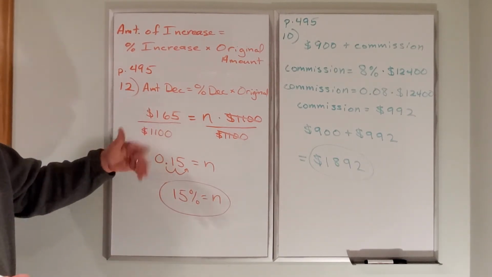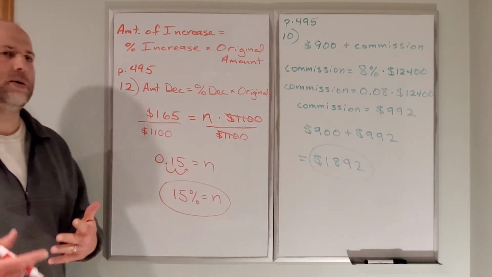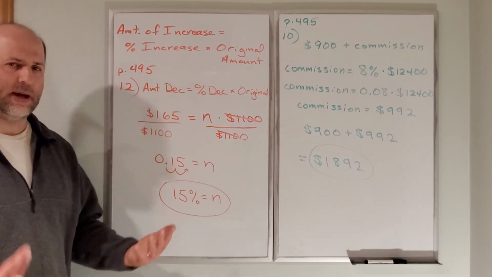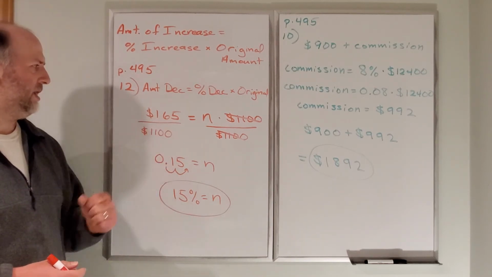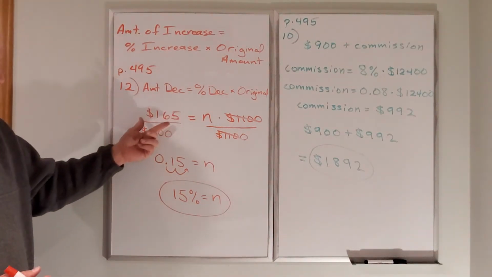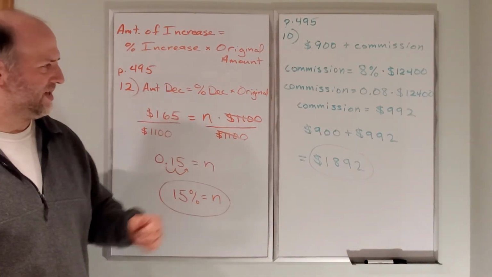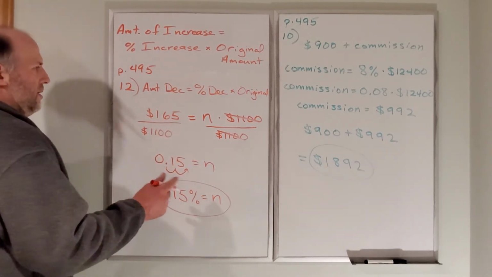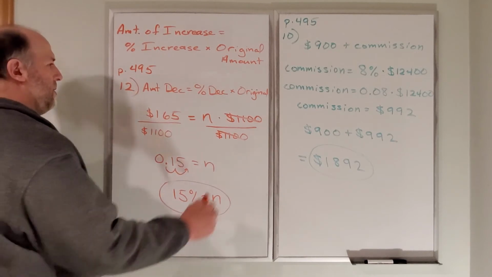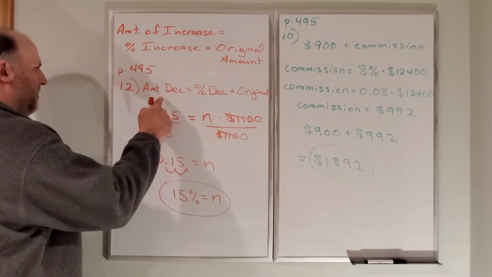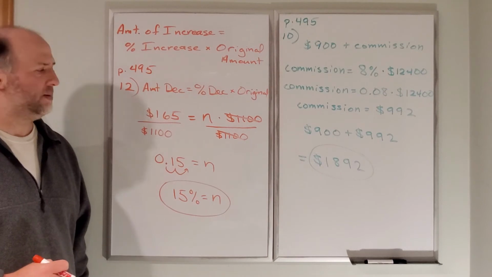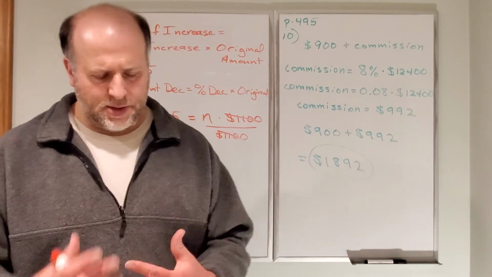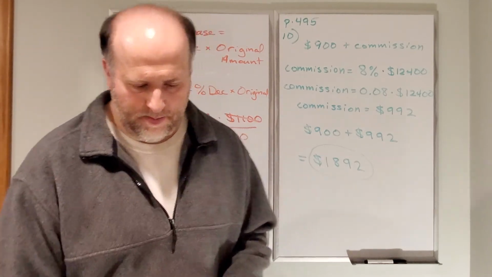In this case, this was a fairly straightforward problem, really, because I wasn't asked to calculate the final decreased amount of the item. They gave me the amount of decrease. If you wanted that here, you could calculate it directly. You just subtract 165 from 1100. I think you get 935 out of it. Here instead they're asking me to calculate the percent decrease based on the original price and the amount of decrease off the original price. So again, another amount equals percent times base problem, just wrapped up in a very specific application.